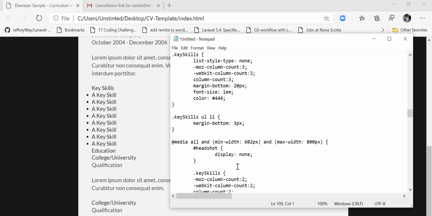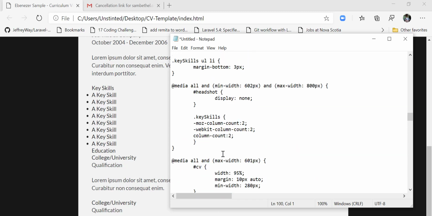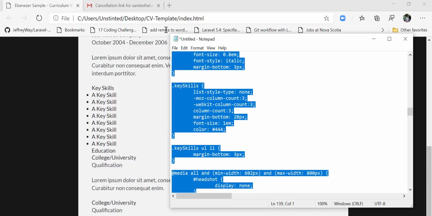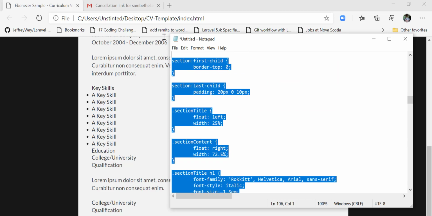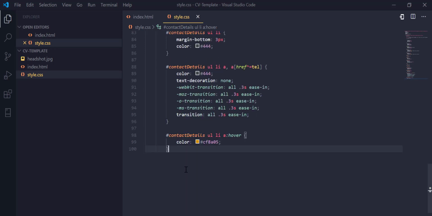Also, we have the headshot display. We don't want any display there. We want none. So I'll also copy this from here to the beginning of that section. Yeah, so I'll copy it. I'll paste it for you.